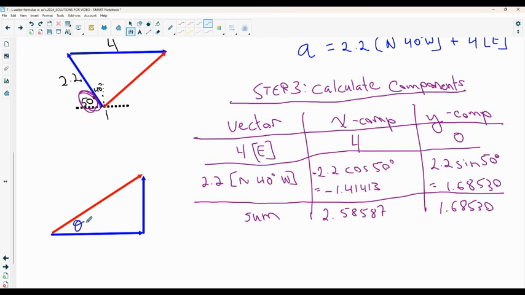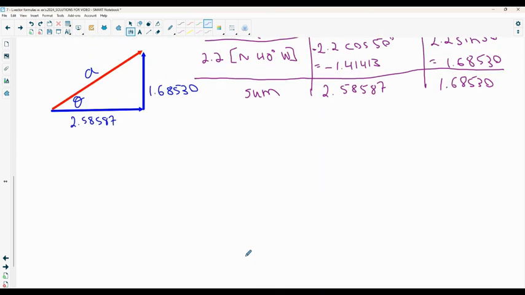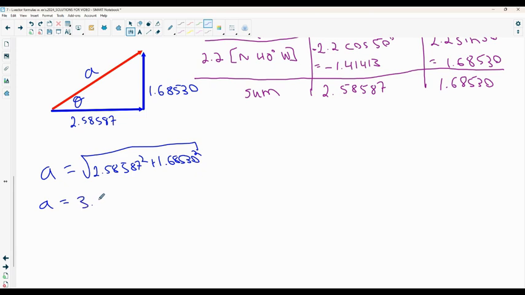Okay, we're going to need to know theta. Again, this is an acceleration, right? Because that's what we're finding is an acceleration. Our components that we calculated from our table, we'll put them on here. Now we just got to do the old dance we're used to where we do the Pythagorean theorem and we do the angle. Let's do that nice and fast because we're talented at that now. The acceleration is the square root of these two numbers squared. What's that all work out to? That works out to 3.08658. I got lots of decimal places there.